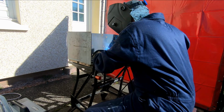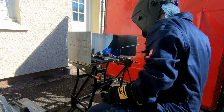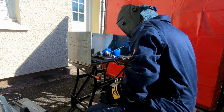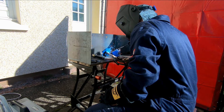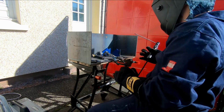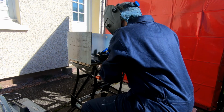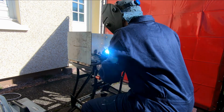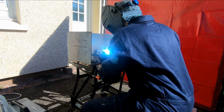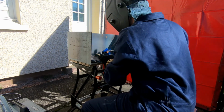So the next weld I'm doing here is I'm attaching the ears to the head, and I've basically welded them to the back of the head so that they come out to the side, as you'll see shortly. I also, not in the video, did put an extra weld across the top just to keep it in place, as I just felt that the welds weren't the greatest because I was only using a thin rod. But yeah, so there's plenty of ways you can attach it. It's probably one of the simpler parts.